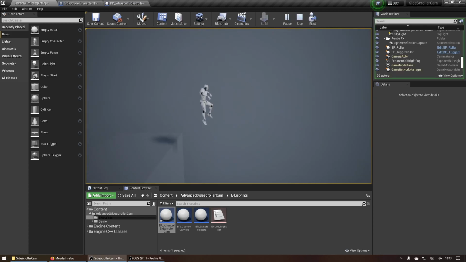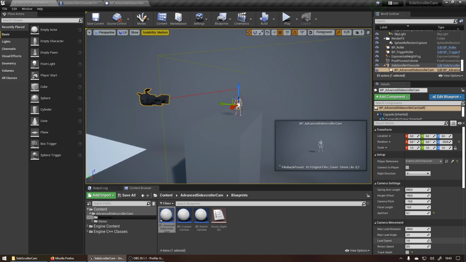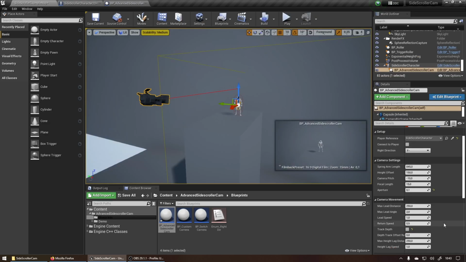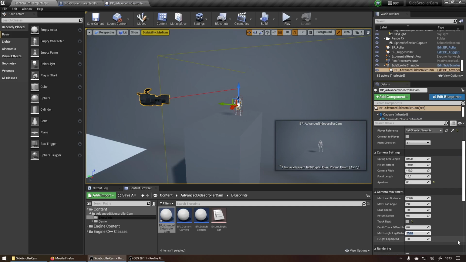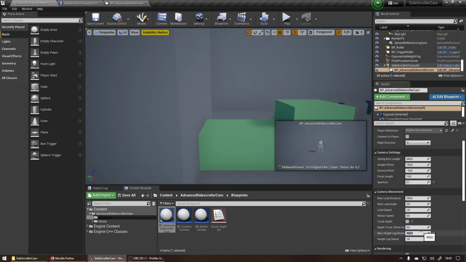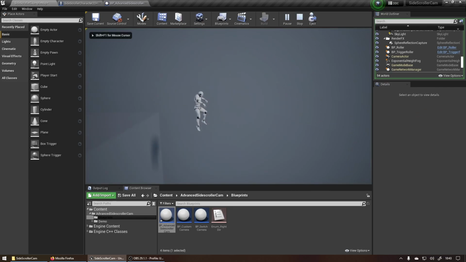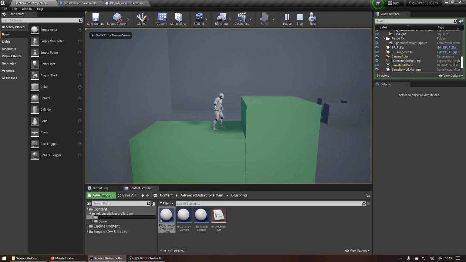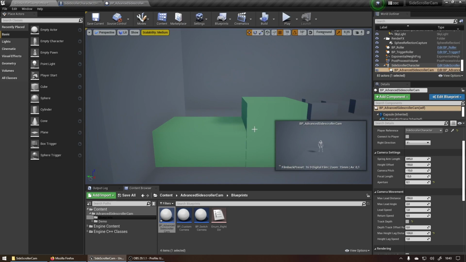And now if you jump off, you'll see the player falls towards the bottom of the screen. It's almost like a bit of a camera lag. And we can set the maximum distance that the camera can move. So if you put that to 500, you'll see the player reaches more of the bottom of the frame. And if you put that to something like 100, it'll just help to smooth out the camera a little bit. And your player will still stay inside the frame.